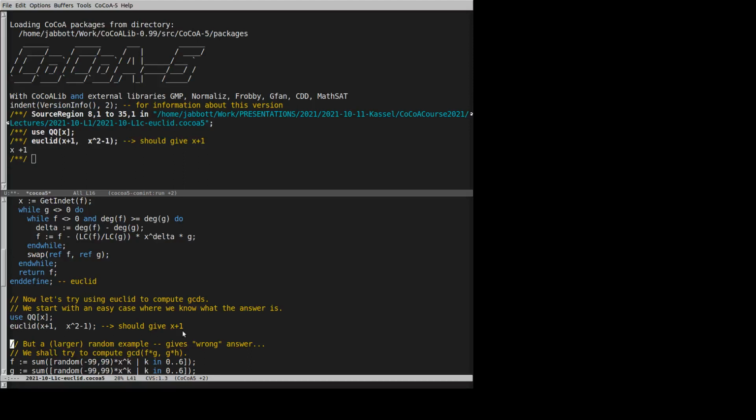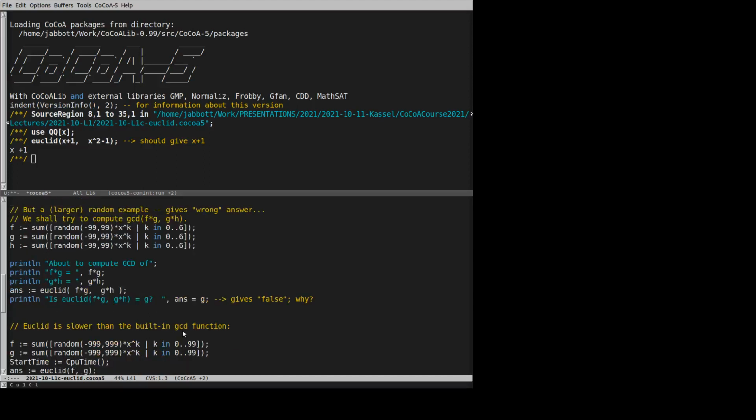Yes, so we knew already in advance that the answer should be x plus 1, and the code gave us x plus 1. Plus, we know from the way the code was structured, this was not one of the trivial cases at the start, but it actually went through the general case, the main loop. So we have some reason to hope that the implementation is essentially correct. So at least it worked on an easy one.